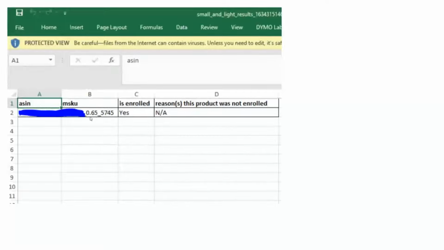I got these items for 65 cents. This is how my merchant SKUs are built in Inventory Lab, and I have them by store name _ price I paid _ random number. And a friend of mine recently was trying to tell me about the merits of one more underscore and the buy box price. That way when you're going back and you're looking at what your intended buy box price was, you have that there too. Anyhow, if you build SKUs in Inventory Lab, it's a great little thing to help you out in other programs.